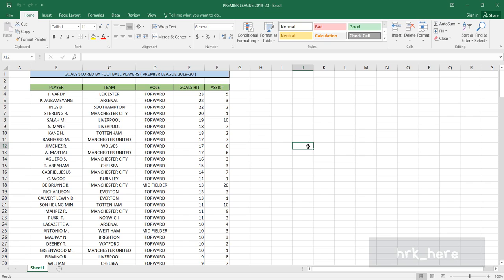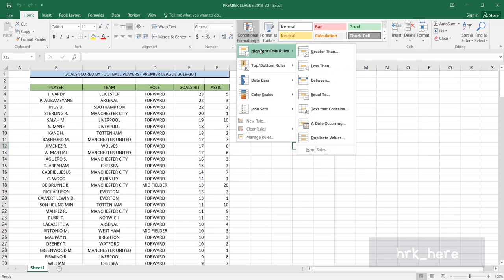So to say about the conditional formatting option, it is available here under the Home tab in the Styles panel over here, this one. Got it? And if you click on this arrow, you can see a number of different options under that. So we'll see the first one, highlight cell rules, and we'll see these options here.